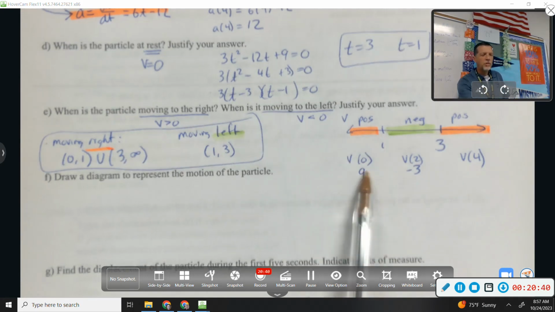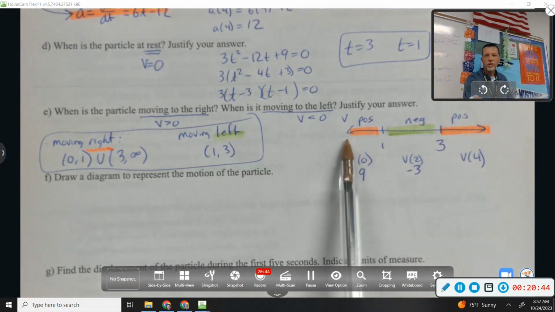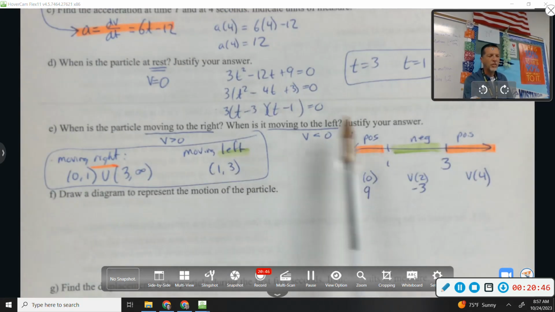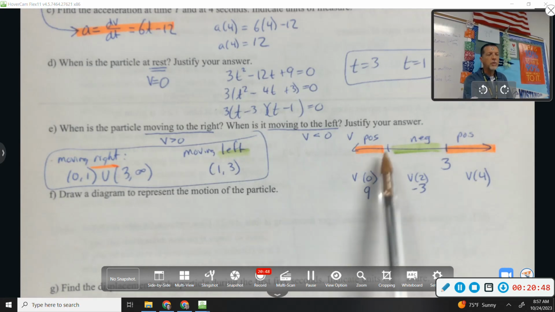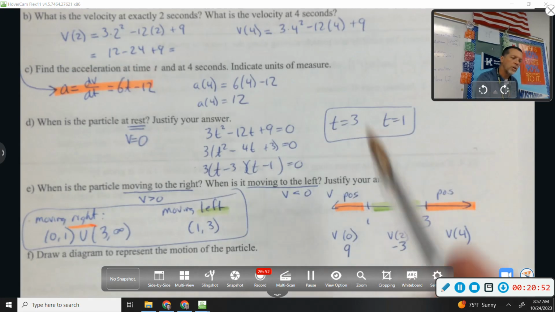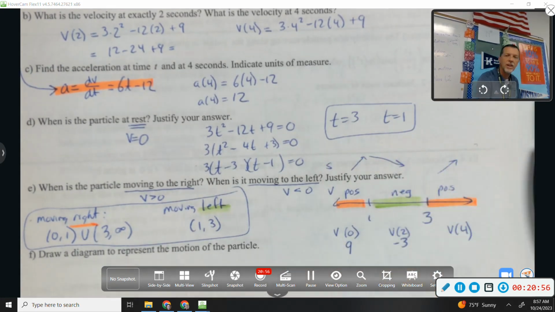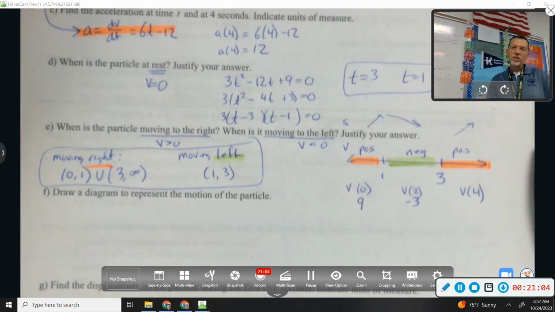But you can see with this picture how this relates to what we were just doing. We took a first derivative, we set the first derivative equal to 0, we put those on the number line, we tested the intervals, and that's where we saw where S is increasing, decreasing, increasing. So we're doing the same thing we've done the last couple days. We're now just applying it specifically to position and velocity.